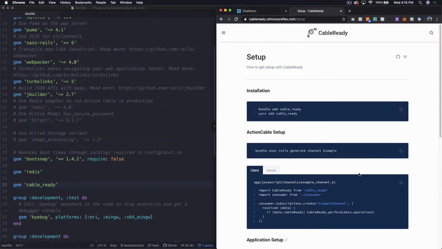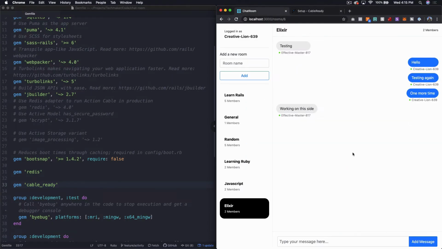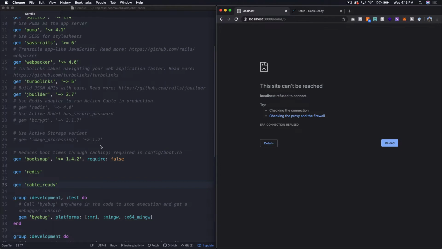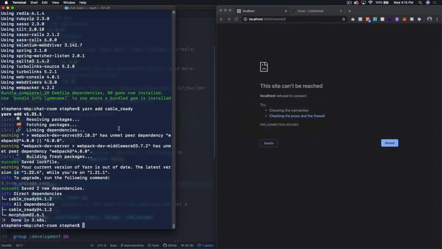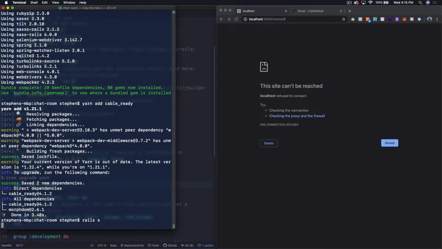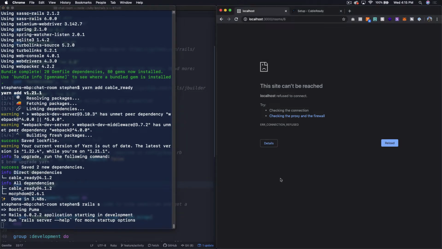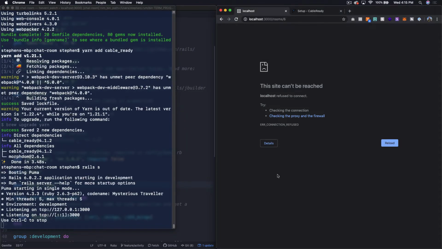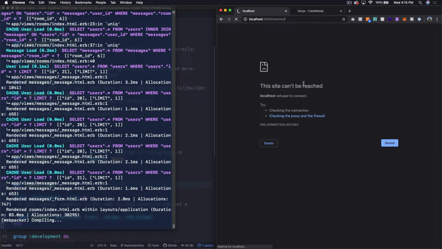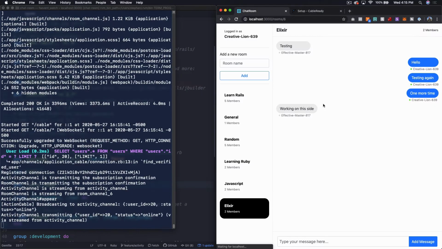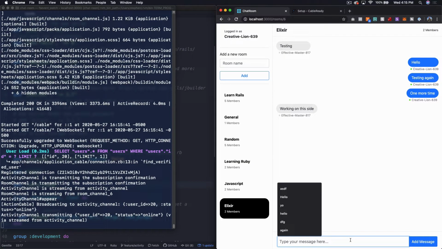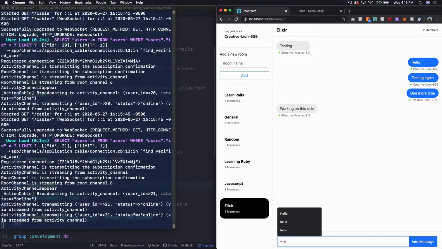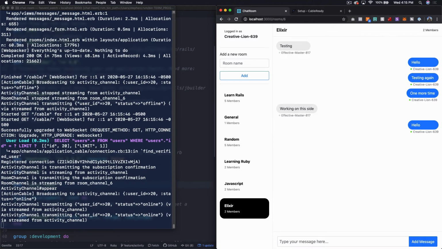Alright, so before we go too much more into this, let's just look at what we've got over here with our chat room. So basically, well, I need to restart my server. That would be helpful. So let's kick that back up. And let's go back over here and refresh. So we have a nice looking little chat room going on here. It just looks basically like something you would see on iOS or Facebook Messenger or something like that.